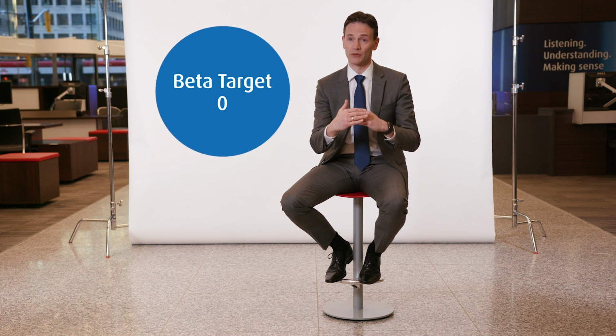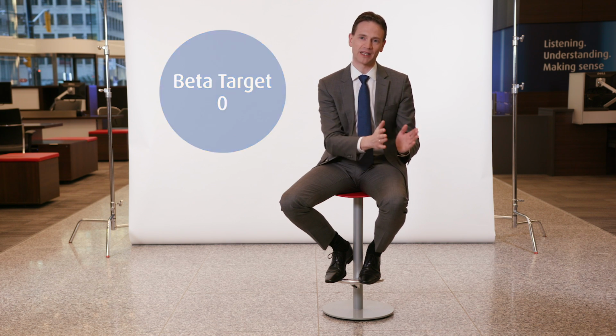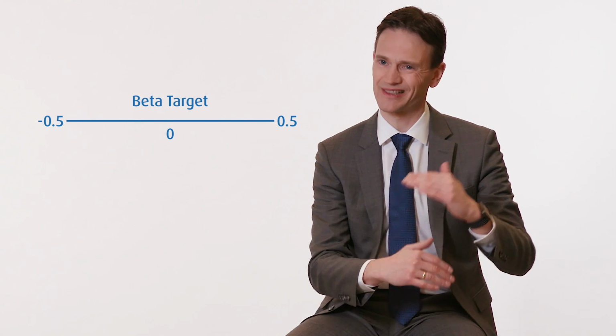So how do we make sure that the beta is around 0? Now, in portfolio construction, we can force the portfolio to have a beta that's around 0, the expected beta. Of course, the expected beta is not always the realized beta. So if we look at very short-term betas, the product has a beta of between +0.5 and -0.5. So that's still not 0, but that's still pretty limited.